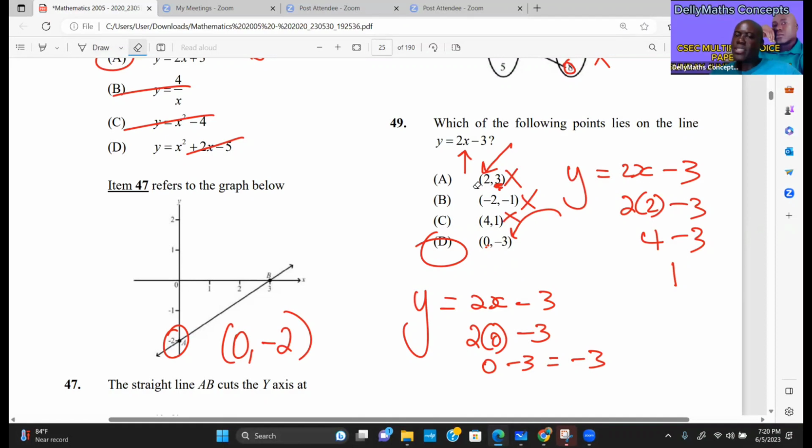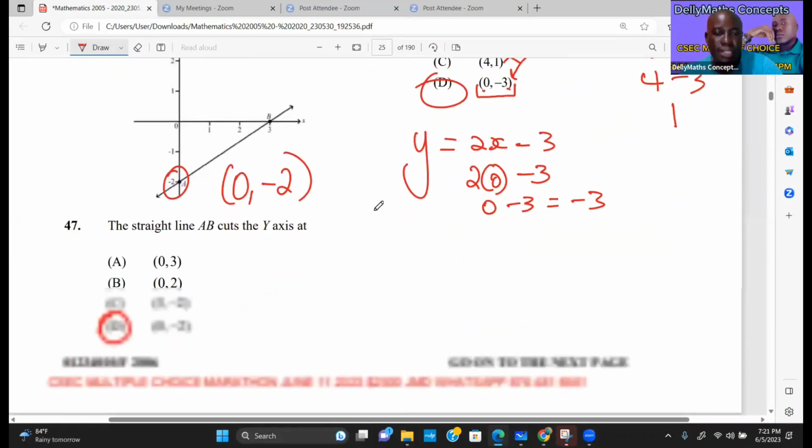For this specific question, you never have to work it out because they gave you the coordinate of the y-intercept. Every y-intercept coordinate has x equal to 0. So if I see that this is -3, and I'm seeing a 0, -3, it means that it is already on the line. But ordinarily, what I would want you to take away from this is that to prove that a point is on a line, you take the x coordinate, plug it into the equation, and see if the y value comes back. If it does, it is on the line. If not, it's not on the line.